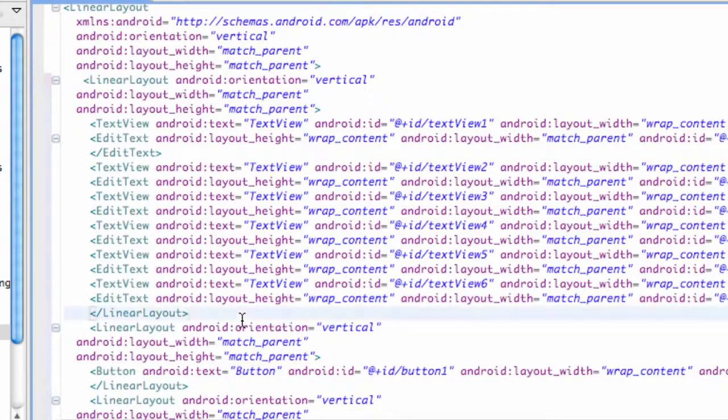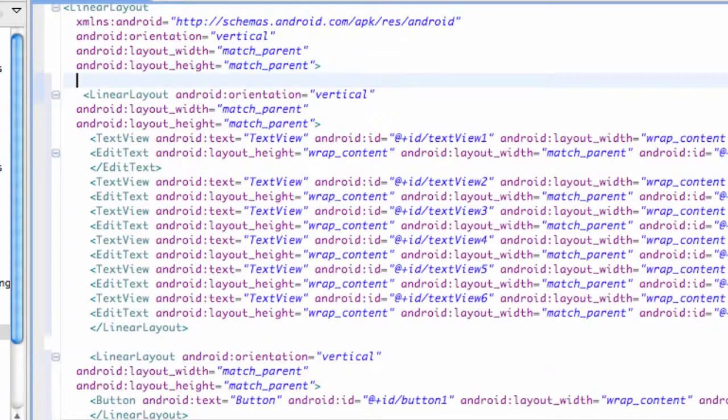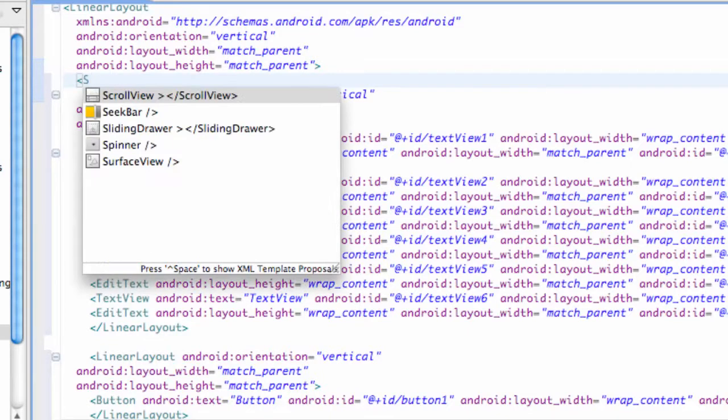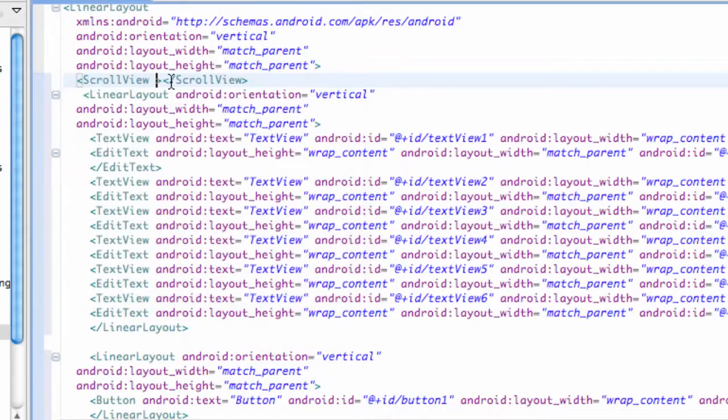Actually, before we do that, we're going to add our scroll view. So right here, this top linear layout, this is where we're going to add our scroll view. And basically the scroll view will allow us to scroll through all of our items within the linear view below. The scroll view has to have a linear view for the most part within its parameters, so we're just going to add a scroll view.